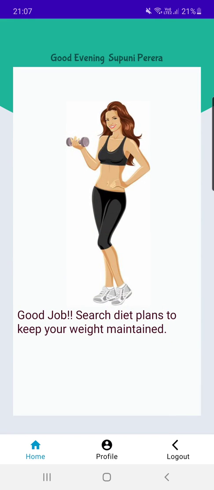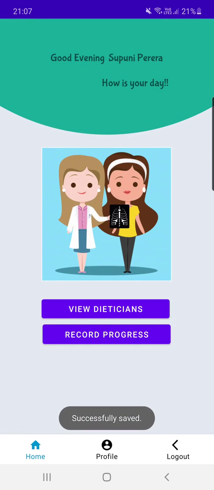This application identifies whether the logged in user is overweight or not. If I'm overweight, it still motivates us to seek diet plans, and if I'm not overweight, it says good job, keep your weight maintained, with some tips like that. Okay, let's go to the main functionality.